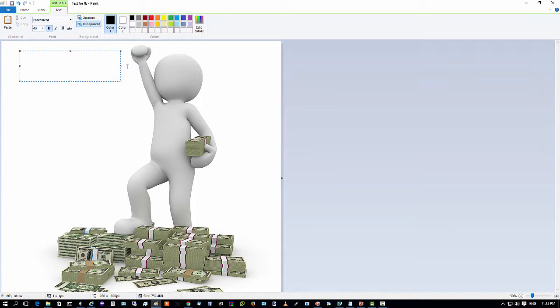Once you click outside of this box, it is like you have already saved whatever you typed. So try not to click outside until you are done with your formatting. You can even move this box wherever you want by bringing your cursor on this point, when you see this four-sided arrow.